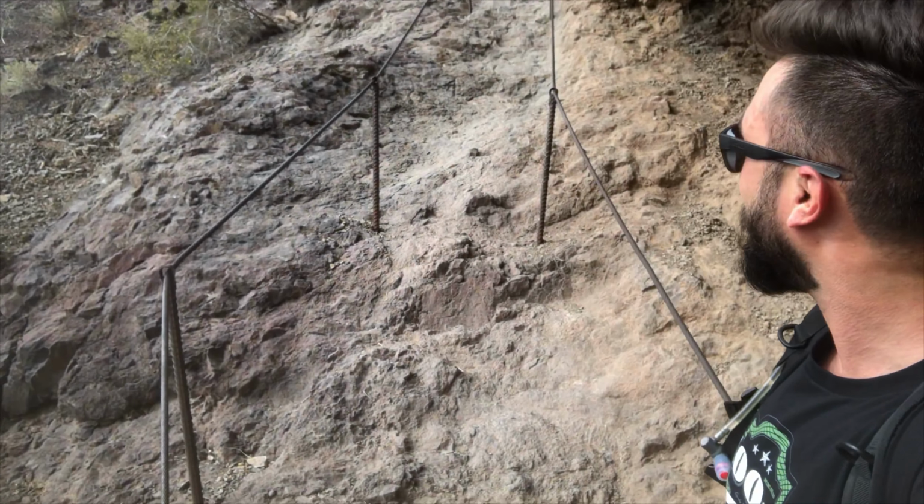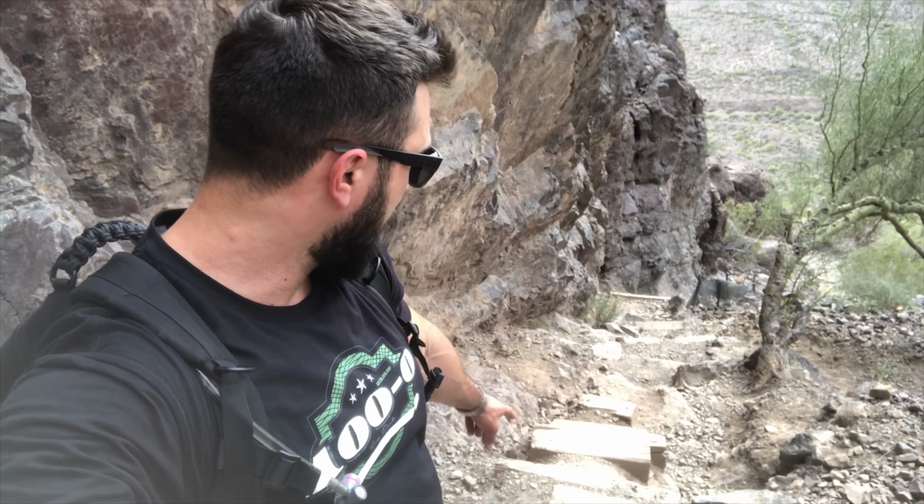So you get some great pictures in here, and your view on the backside is great. It's really windy and dusty today, so you can't see quite as far, but it's a cool view on both sides. Once you get past that upper rail section coming off the saddle, it turns into wood blocks for better footing, so that's good. Up above it's just slick rock, so you've got to have both hands on that rail.